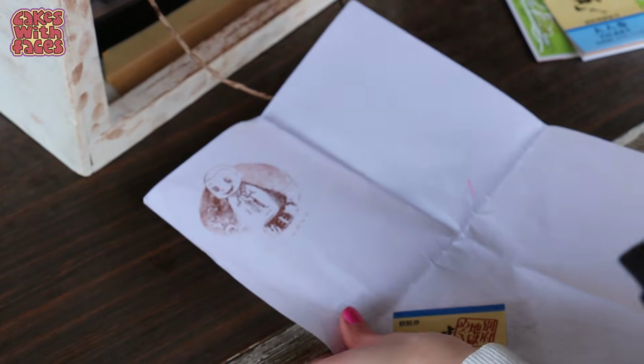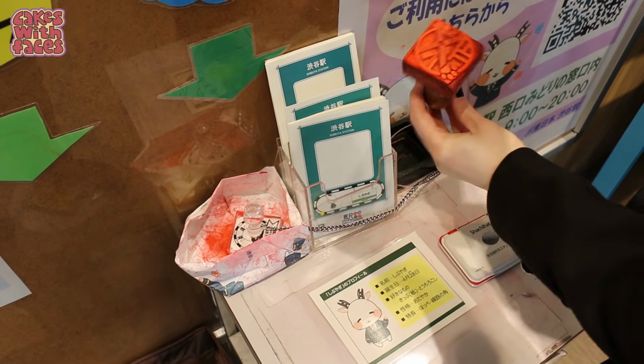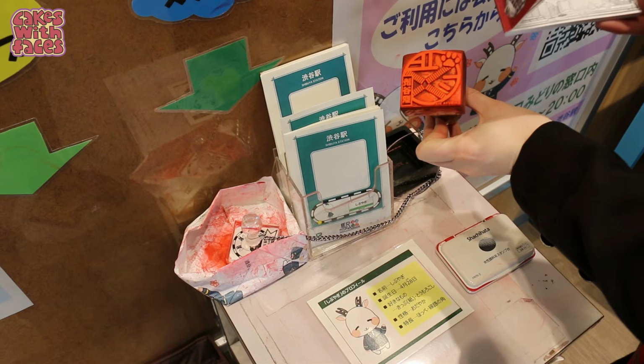Previously, I've just collected them on any scraps of paper I had in my bag, like my Japanning notes or printouts or leaflets, but I usually ended up losing them. So it's much nicer to collect them all together in a book. Sometimes they put out special paper or cards for you to stamp. They don't always have that. Or if you do scrapbooking or journaling, you could take a pad with you with removable sheets so you can stick them in your scrapbook.